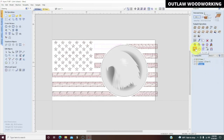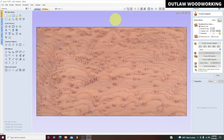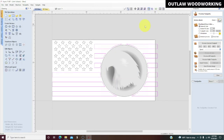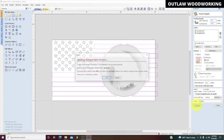Close, reset, delete, reset preview, 2D view. Okay. Now we're going to highlight these again, see if we can't group them together again. Okay, that seemed okay. So if we highlight those, let's do those first. So we'll do a pocket toolpath. All the same calculations, quarter inch, eighth inch, calculate.